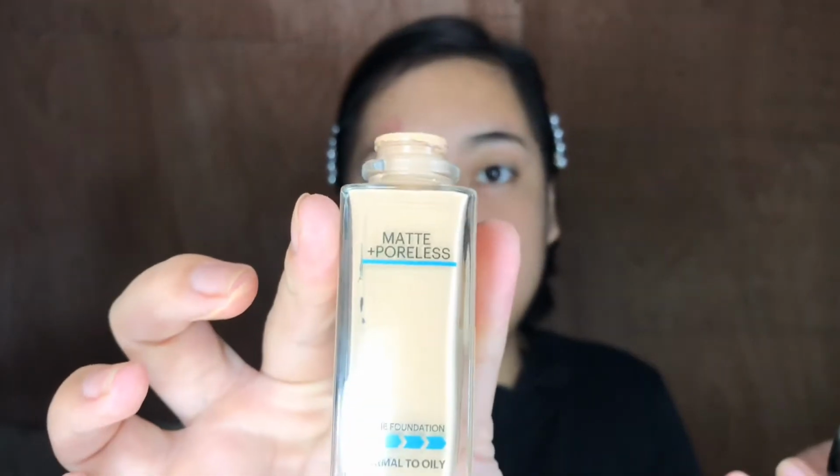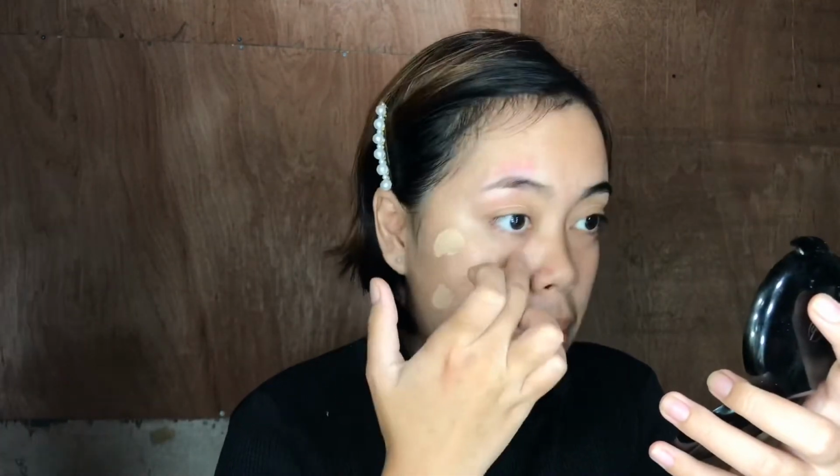So, for the foundation, I'll apply my matte poreless Fit Me in the shade 125. Just apply it on the face, since I already put on primer.